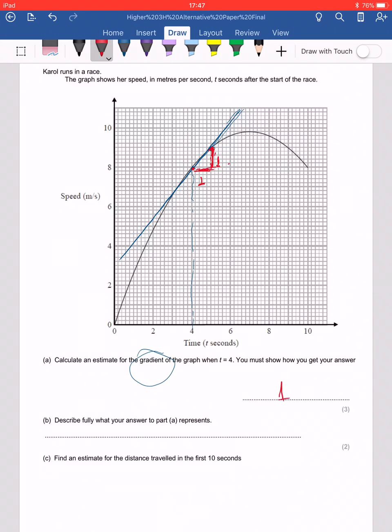I checked the mark scheme because I managed to find it online, and they accept anything between one and one point three. When I did it by hand I got one point zero five when I actually plotted it on the graph on paper.